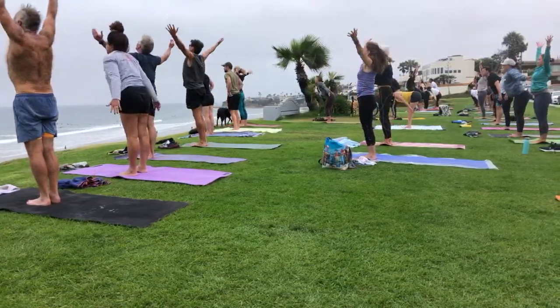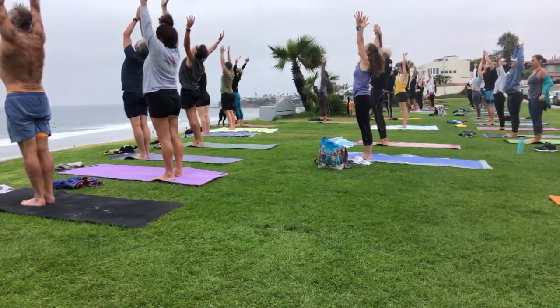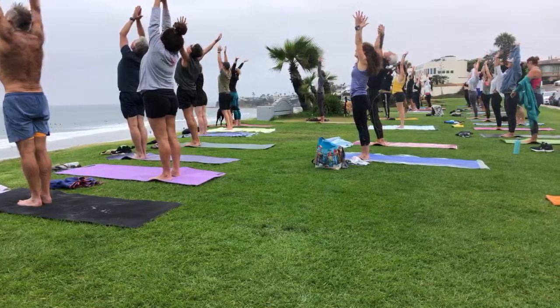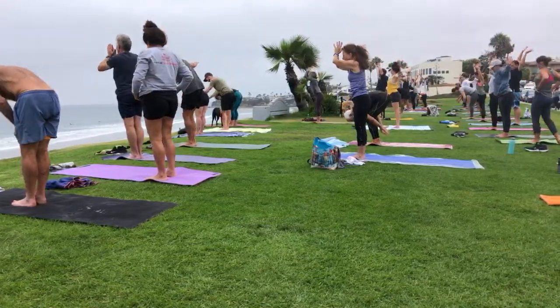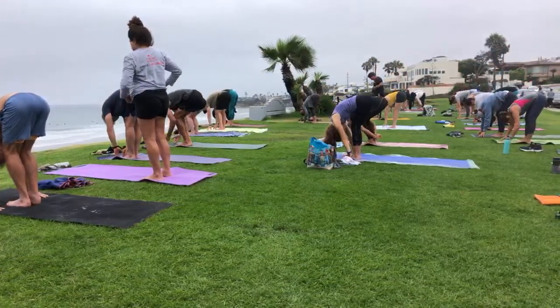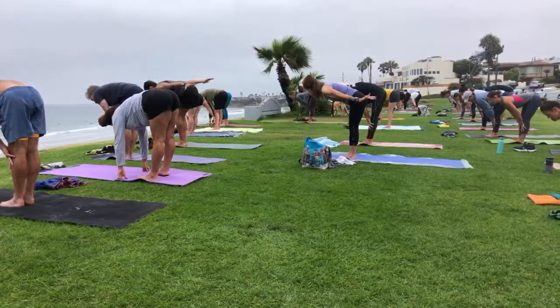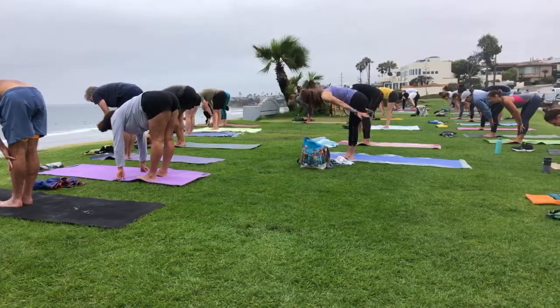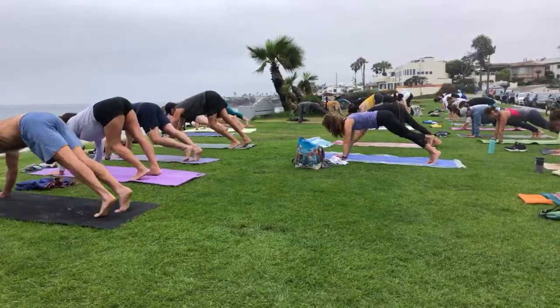Good, take it up to the sky. Stretch your arms, lift up and out of your waistline. Beautiful. Exhale, fold all the way back down. Put a little bend in your knees and try to lay your torso out long. Inhale, find that halfway lift, flat back as you breathe in. And then exhale, plant your palms, step to plank, shift forward and lower halfway down.